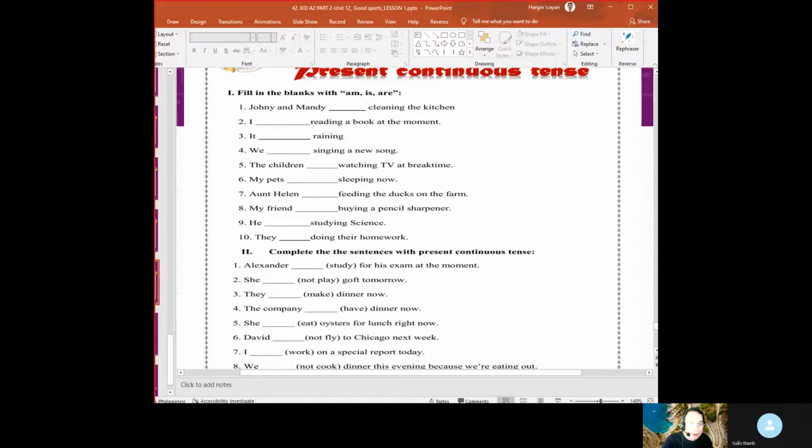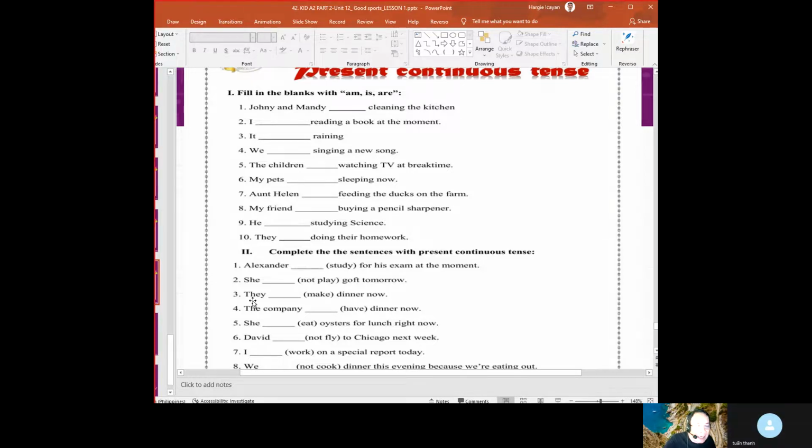Okay, yeah, type it so that I can see it, like for example the one I gave you a while ago. Okay, I have to wait. Number 2, can you type it on the chat box like this? Okay, yeah, isn't playing. Okay, I type it like that. So you know how to do it now?